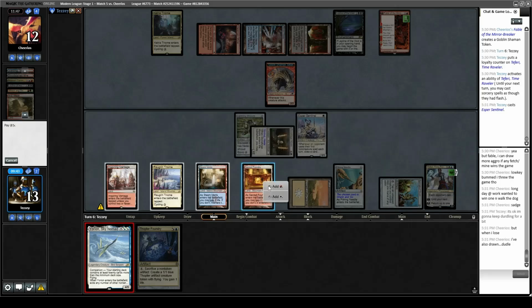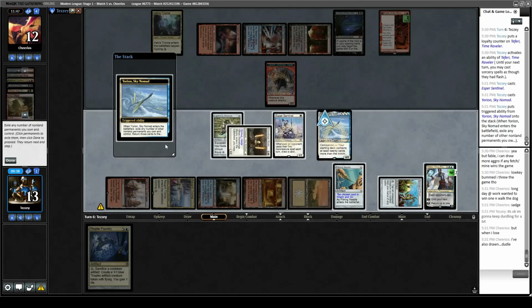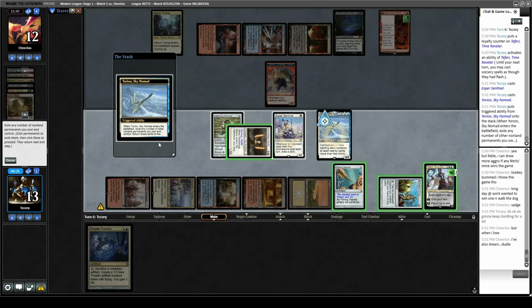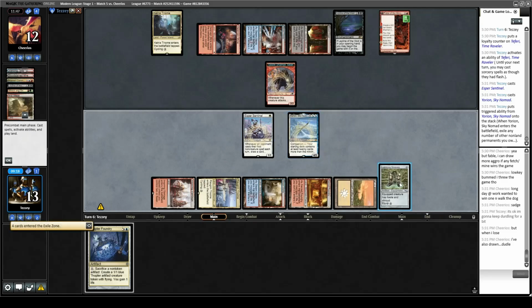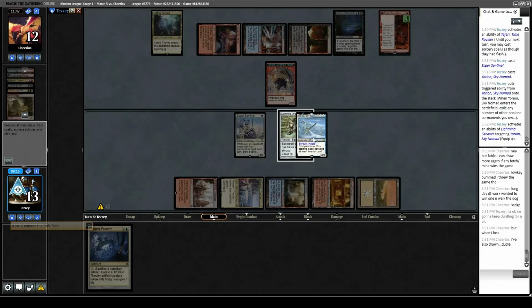Yorion comes in. You. You. You. I think I want to change the one on Ren and 6 to Besage you, because I don't care about Ren and 6 as much anymore. So let's do that. Lightning Greaves on Yorion. I can attack for 4.